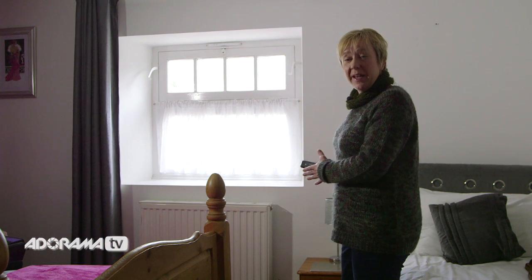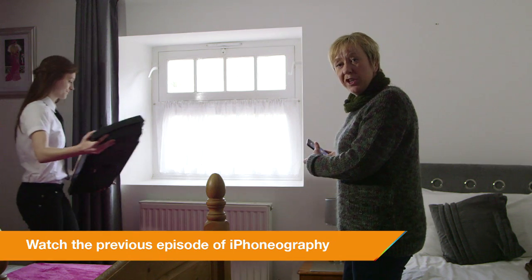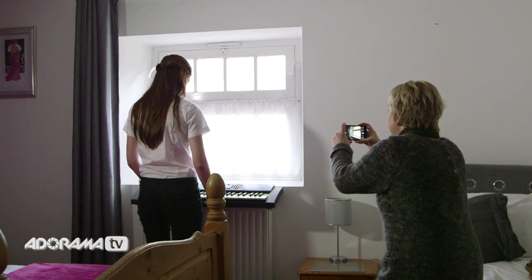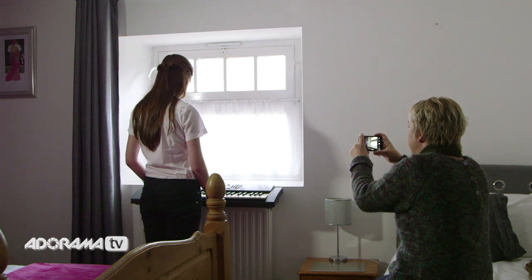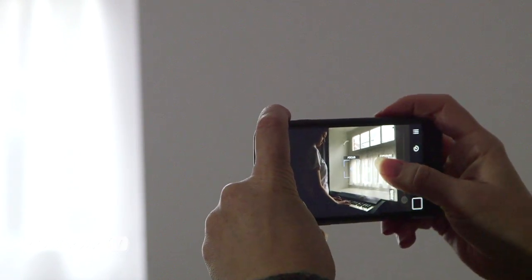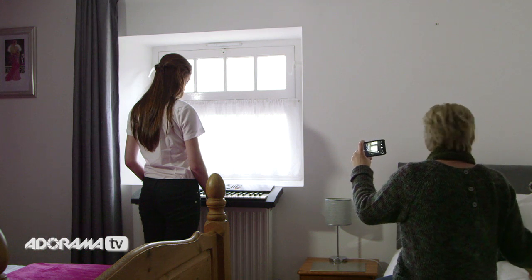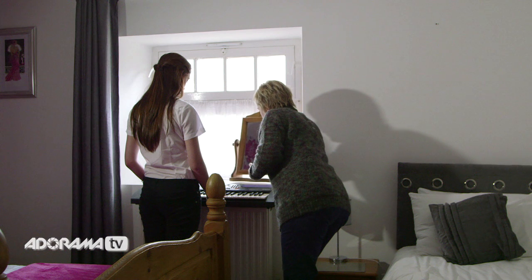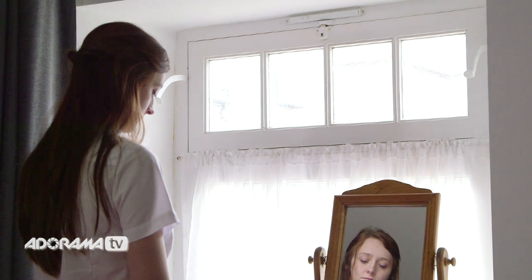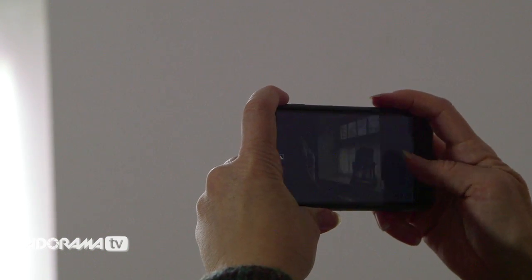Here we have our great scene — we've got this lovely window here letting in lots of natural light, it frames the scene, but we need to put someone in it. Let's introduce our model Emily into the scene to give the photo more interest. We've given her a keyboard which is going to pick up the light nicely as well. I'm going to put my focus on Emily's shirt to get an edge for the focus, the light's hitting her face nicely. I want lovely darks and whites, nice contrasts. I'm going to introduce a third element — a mirror. If we position this carefully, we've got our scene set, the light is beautiful coming in, and I can see Emily's face reflected in the mirror which looks fantastic. I get the exposure and focus on the mirror, and that looks absolutely fabulous.